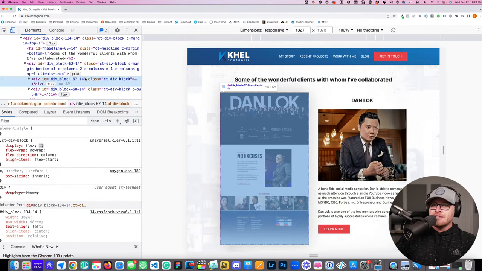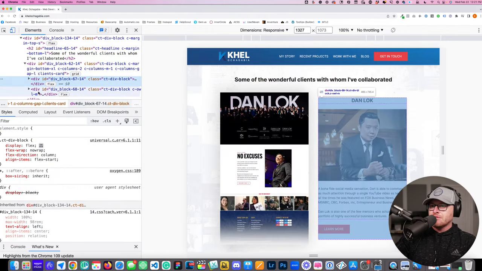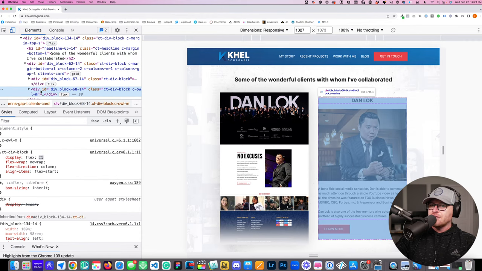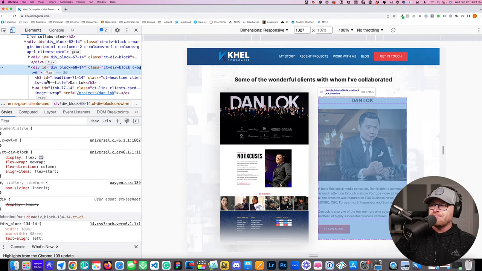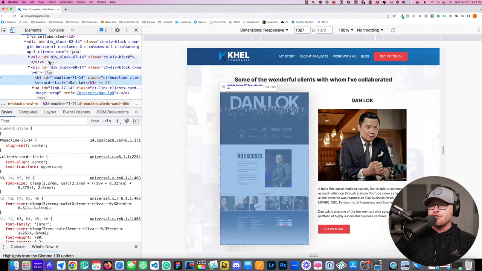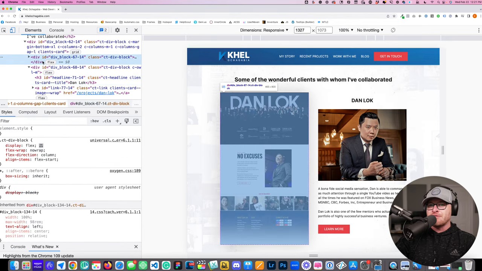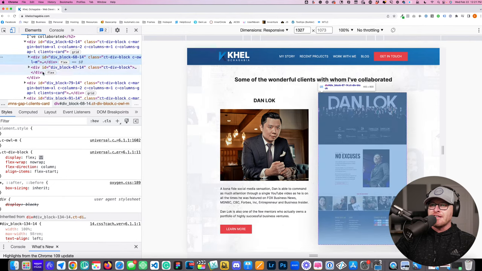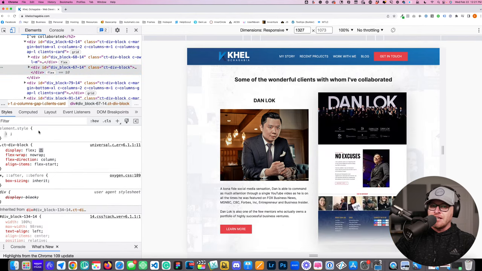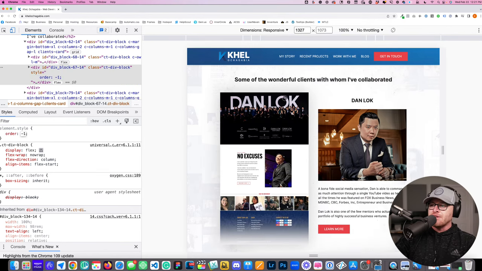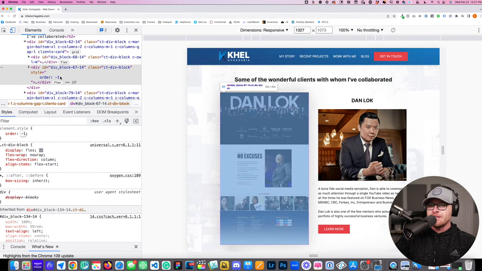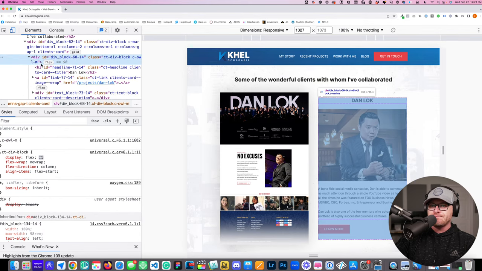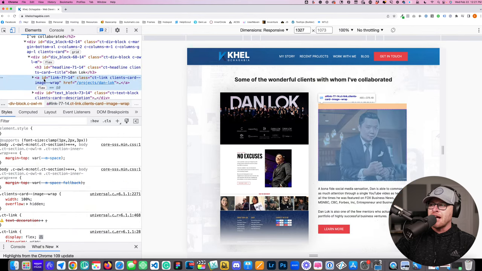Then we click on this. That is the scrolling image. We click on this, which is the container for that content. We do have an H3, but as you see in the DOM, the big image comes first. So really this needs to be first there. And then you can make this visually come first with a little order minus one, okay? So now we have the same layout that we had before, but at least my heading now comes first in my card, which is correct. There's my H3 as the first item.